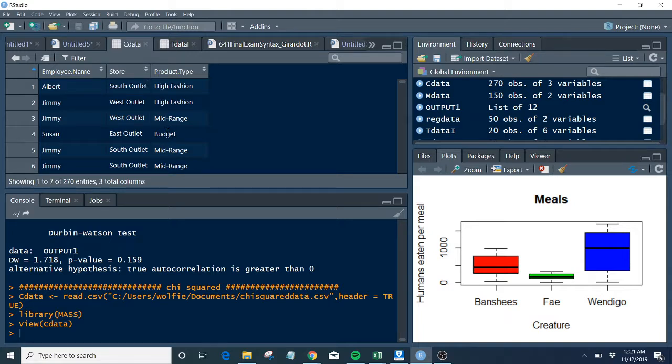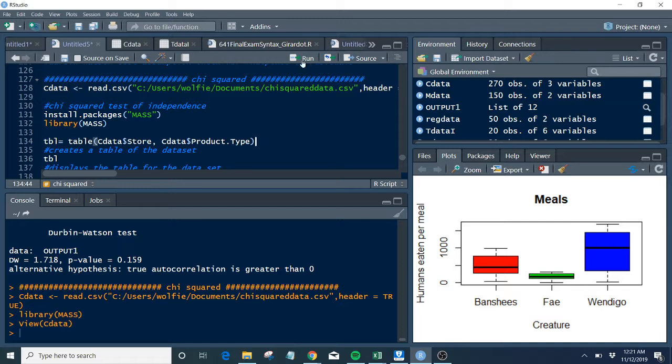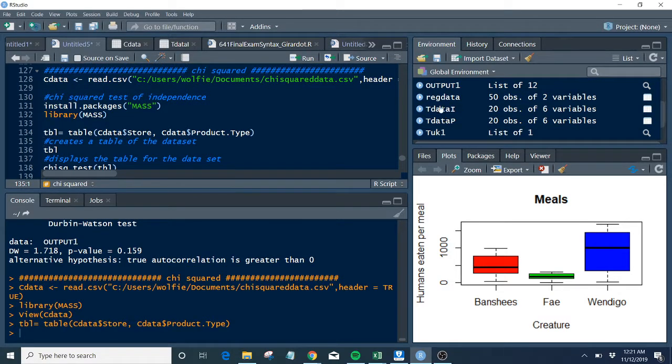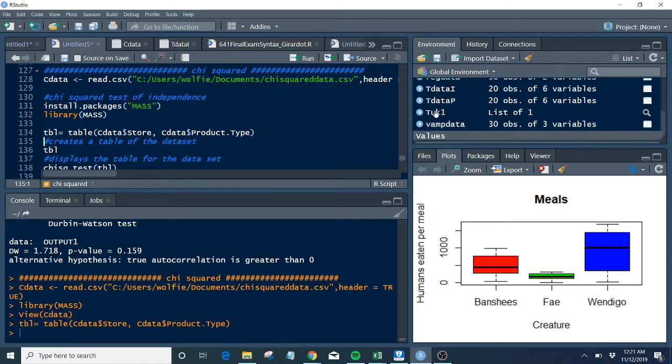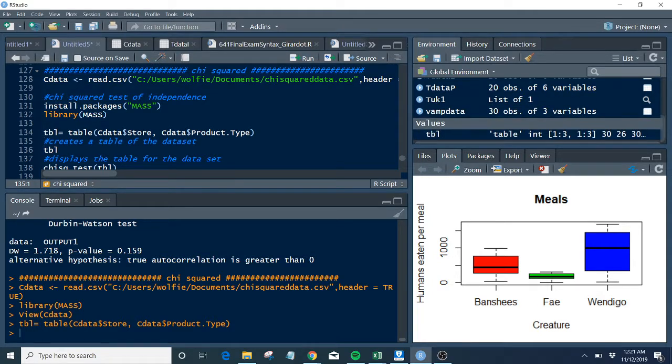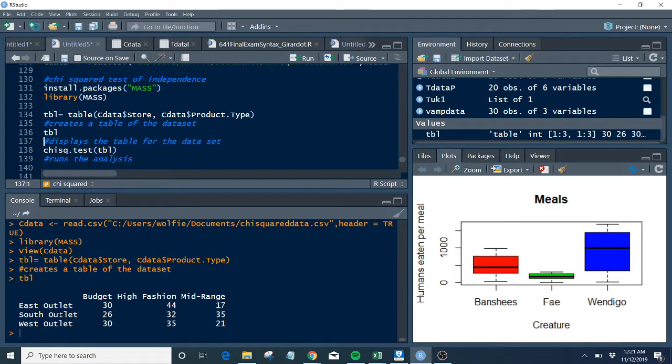And we wanted to see if there was more of one thing sold in one particular store, or if there were equal amounts sold across the stores. So when we run this, we create this table value. In order to see what we ran, we have this table down here, and everything kind of looks within the same range, that they sell almost the same amount of things in each store.